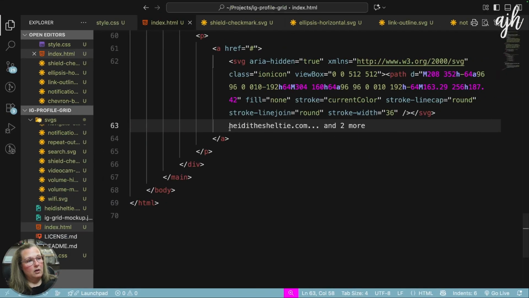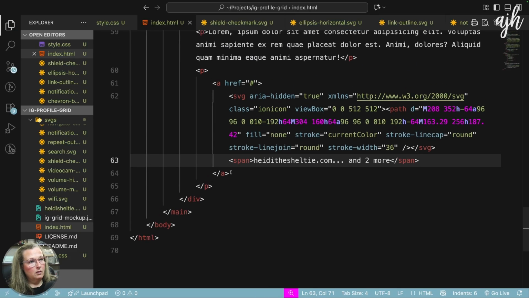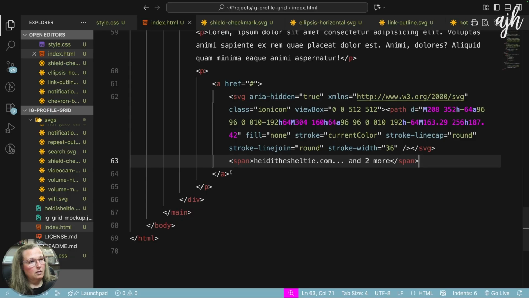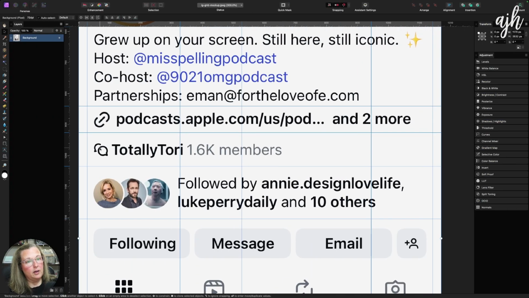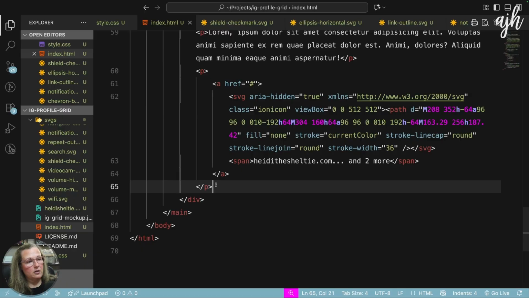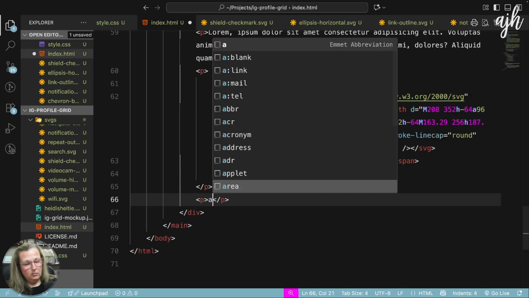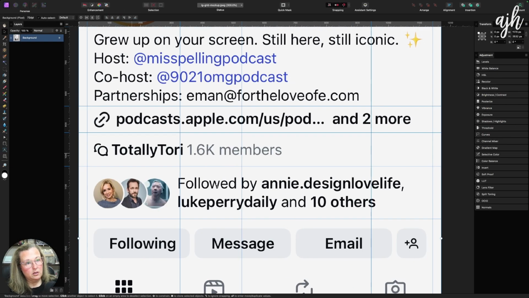And I think I will put this in a span just because it feels tidy. And we love a container. All right, and then I'm going to do another paragraph tag with an anchor element.